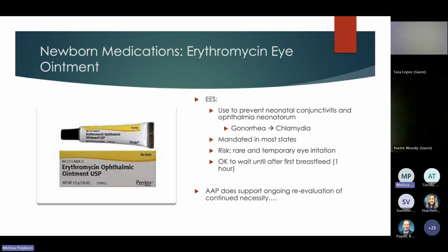Now, the reason that this is important and that we do want to be sure that we are protecting babies is that 30 to 50% of babies that get exposed to these infections during labor will develop this conjunctivitis, and it's very rapidly progressive. So if we wait until the baby has symptoms, like if the family says, oh, I don't want to do it, well, if they have signs of it, then we'll treat it. The problem is it's pretty rapidly progressive, and you get to permanent damage to the cornea and blindness relatively quickly. About 3% will have blindness if it's not treated timely.